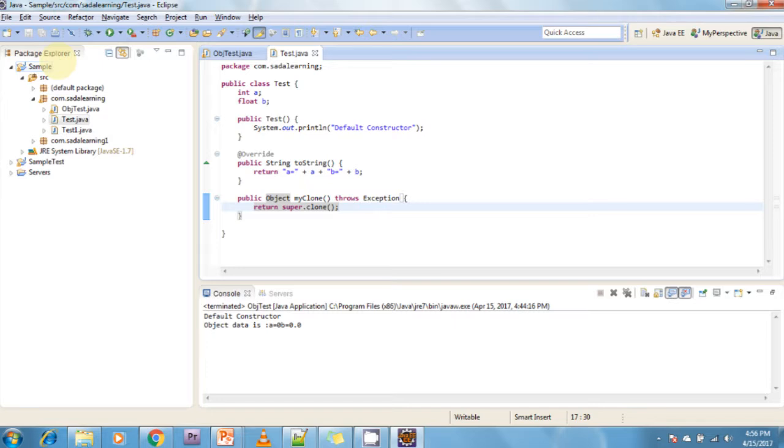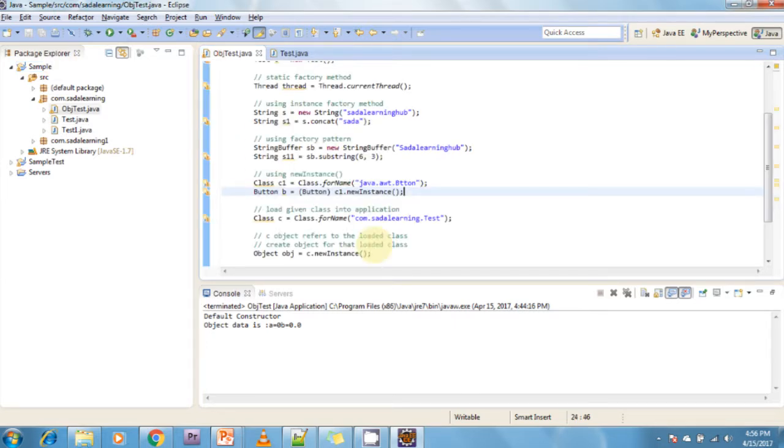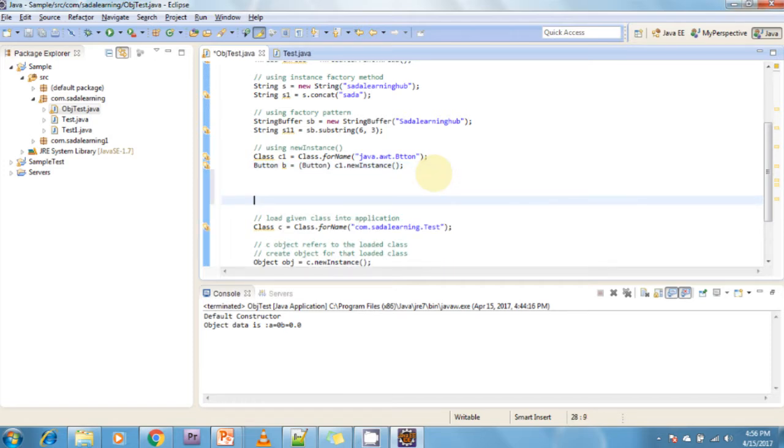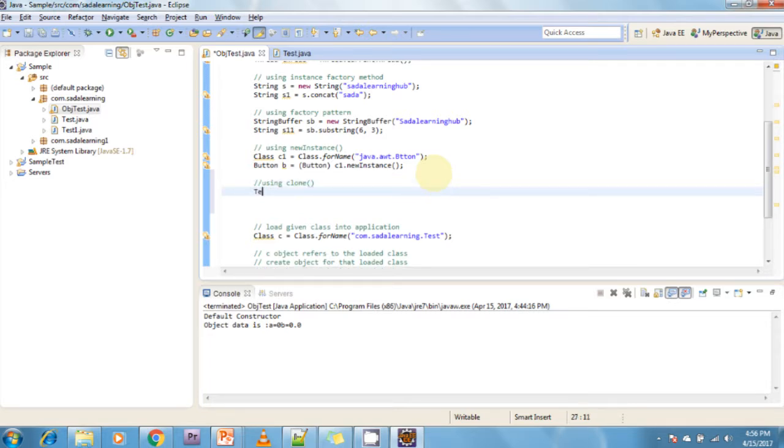See here, the next way is to create an object by using clone method. In this, I'm creating a Test T3 is equal to new Test, I'm passing numbers.